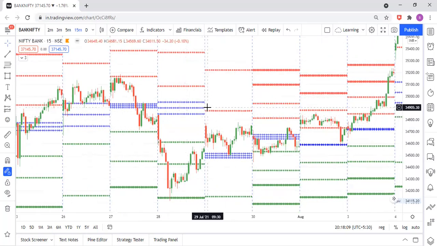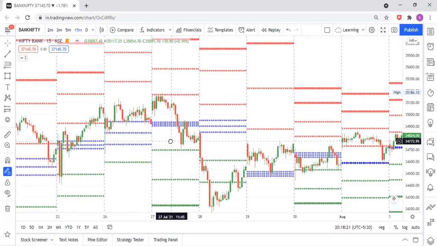So that is why I'm not cherry picking any examples to show you that an inside value CPR will be trending, or an outside value will be range bound. No, it doesn't work that way. All right, it doesn't always work. We can expect, that is all we can do, but if it doesn't happen, it doesn't happen.